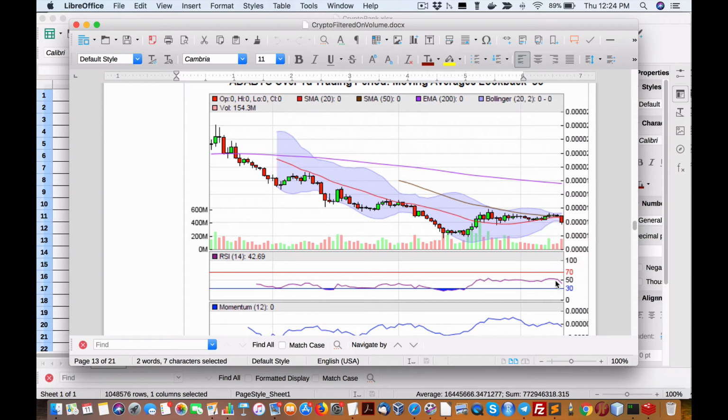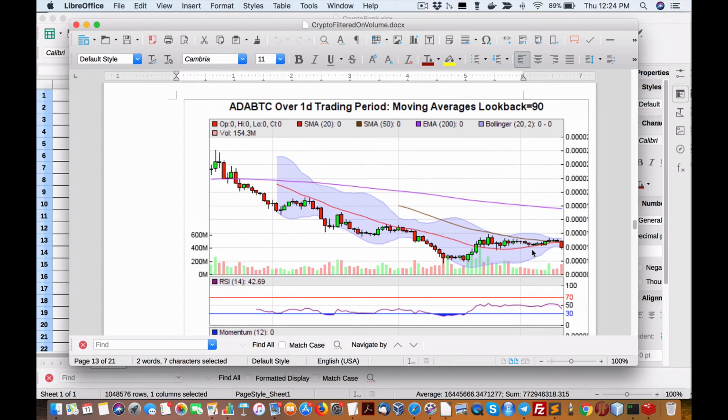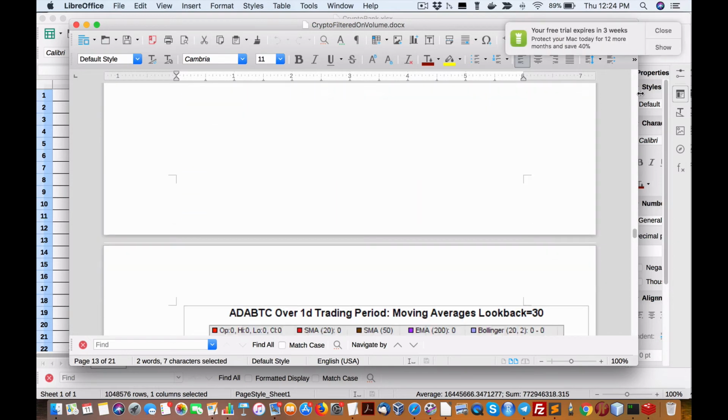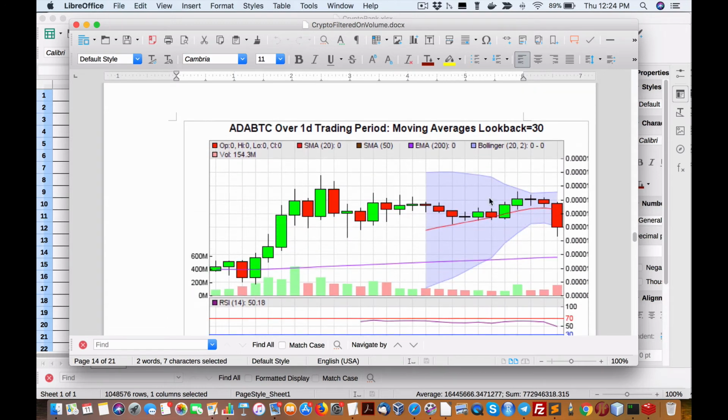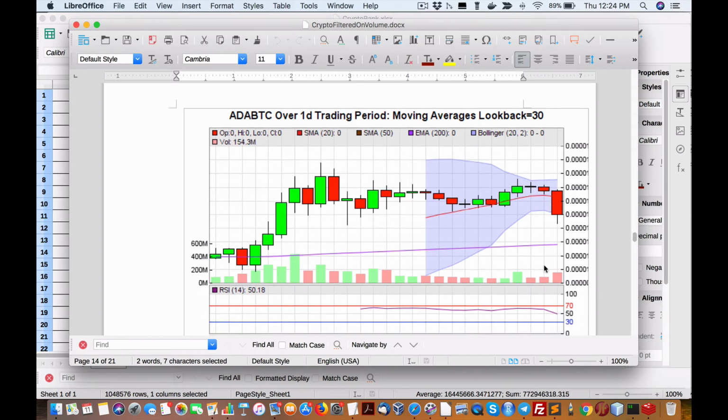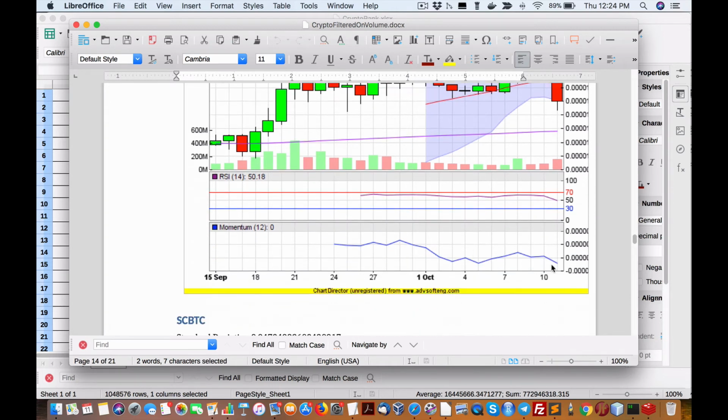As you can see here, the RSI has dropped off, so there's not enough buyers in the market to support that upswing. So that's what's happening here. It's just that the buyers have given up on this pair. And you can kind of clearly see that in the Bollinger, I guess. But you can also see that in the averages here as they tighten up. Okay. So you can clearly see on a more zoomed-in level, on a 30-day look back, negative volume was building up, and then it just dropped off. Boom, boom, boom. Our momentum's down.